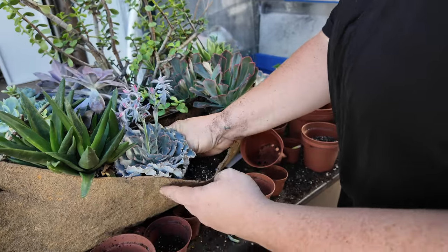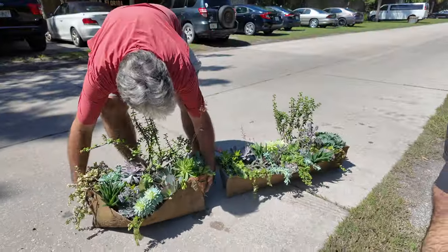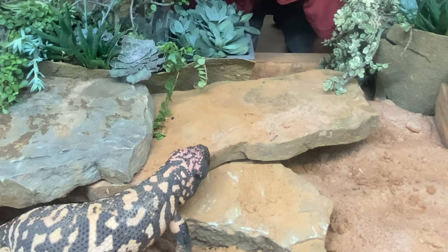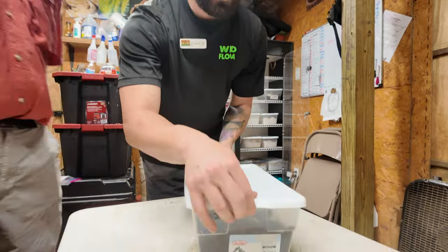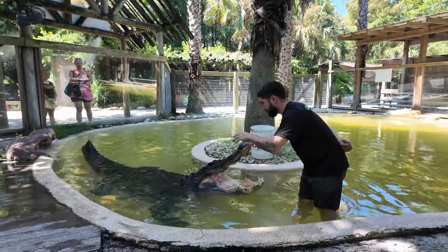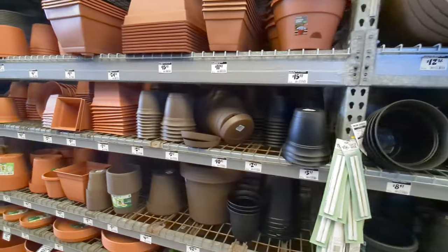In this episode, we are making succulent gardens that we will deliver down to Wild Florida to install in a Gila Monster enclosure. After we reintroduce the Gila Monster, we will take a closer look at Dwarf Caimans, American alligators being born, as well as adult alligators. But first, we must find the perfect pot for our succulent garden.